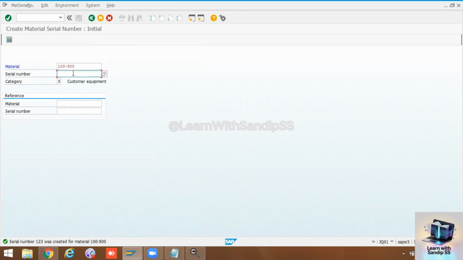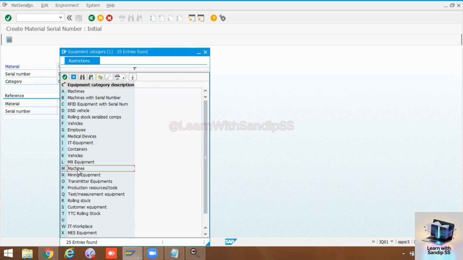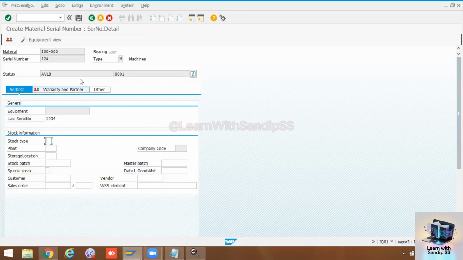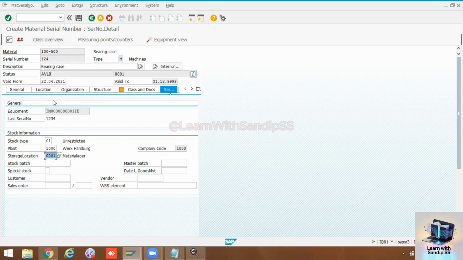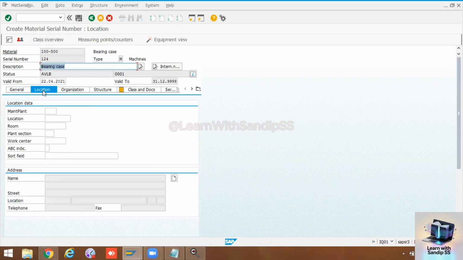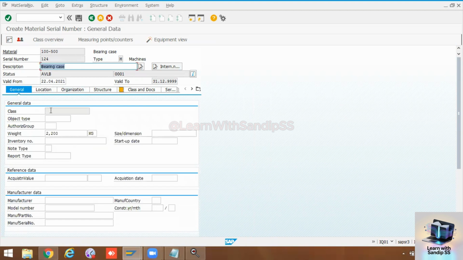I will again create 124. 123 and 124, those two shafts we will create. Subtype, plant, storage location, equipment view, location, object type, authorization group.